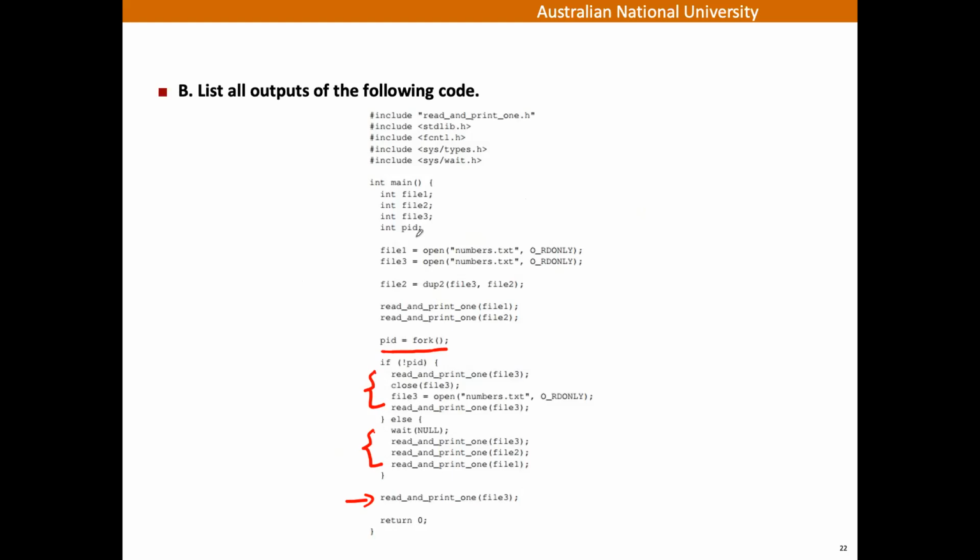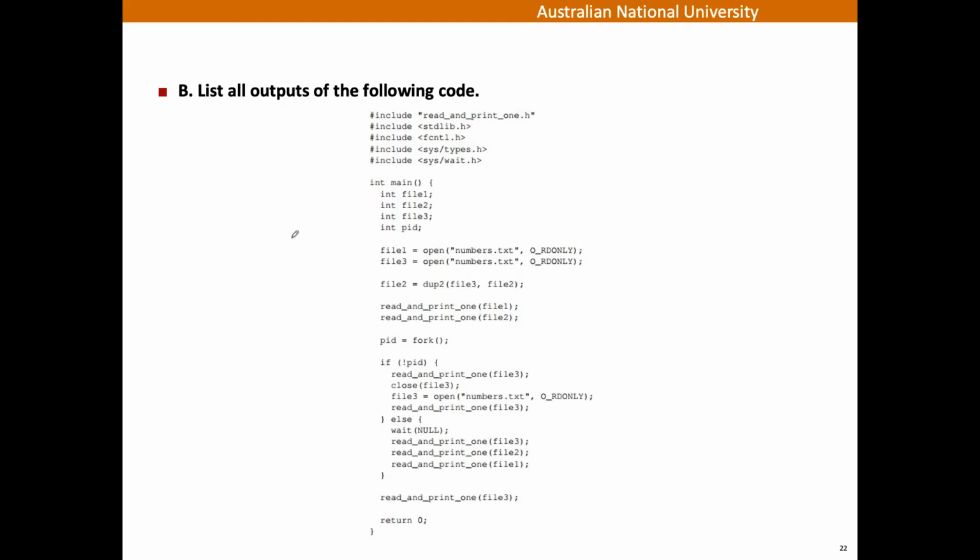Okay. So in C, there's no distinction between a Boolean and an integer, so we can do this. So who will execute this code? Child or parent? Child. So this if statement is equivalent to if PID is 0. Okay. So in C we can say PID. So if PID is returned to the child as 0, this will make it 1.